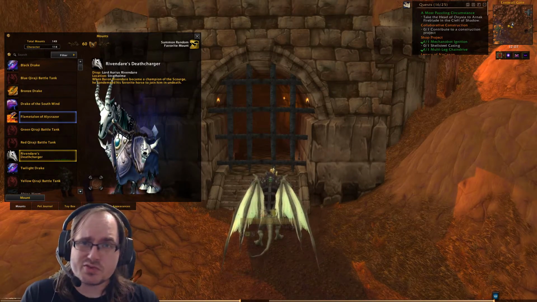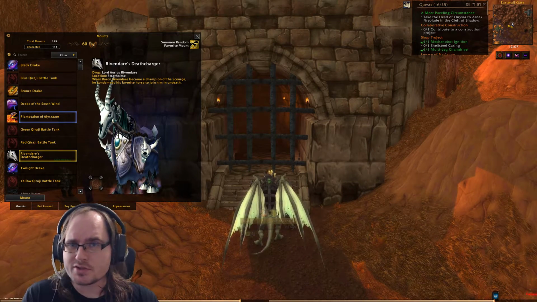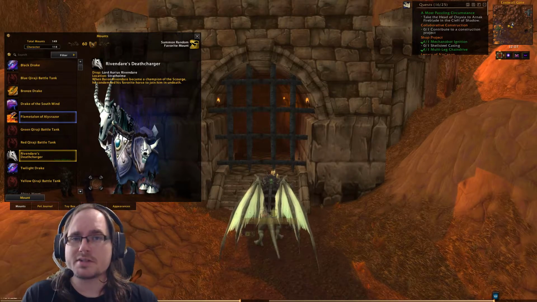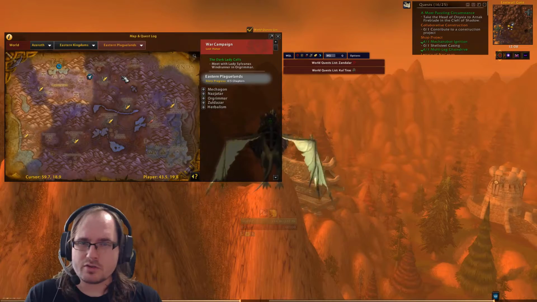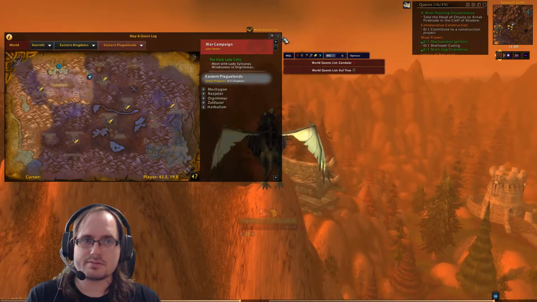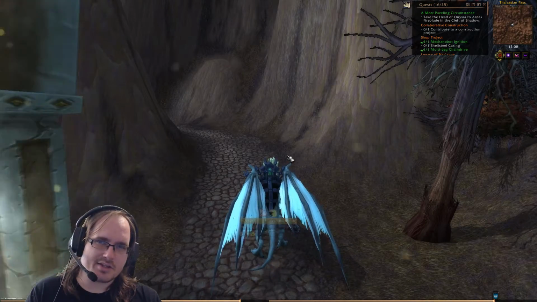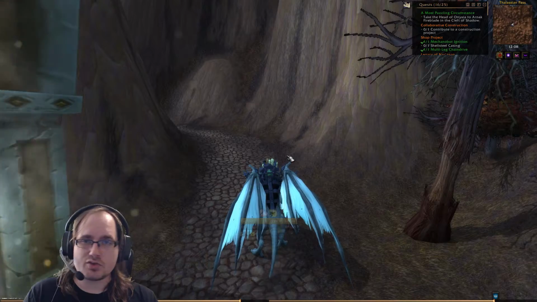This mount does drop in the regular version of the dungeon, so you can farm this as much as you want. Obviously, the only limitation you have is the hourly dungeon lockout. Once you're done in Stratholme, we're going to head right over here to the gate to the Ghostlands. The Ghostlands is considered instance content, so you can't just fly into the Ghostlands. You do have to go through the gate.